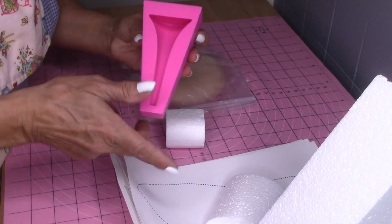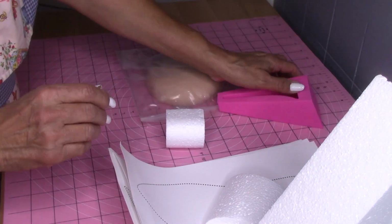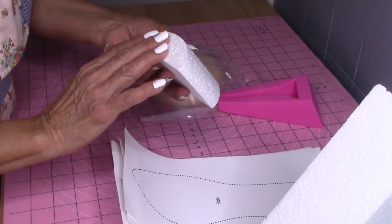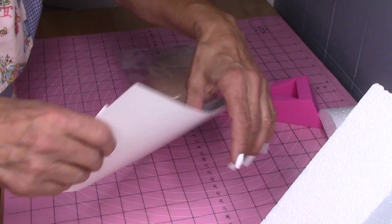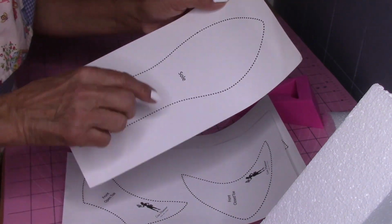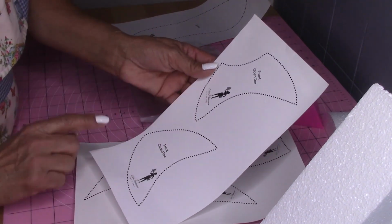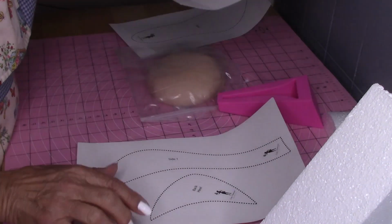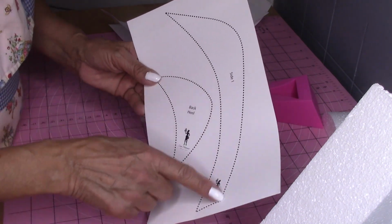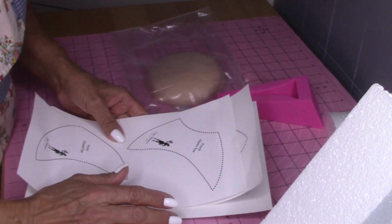It actually brings the silicone mold, and we're going to be using that. It has all these parts that you can use to create your beautiful shoe. It also brings the sole of the shoe that you're going to cut out, and it brings the front. It brings the open toe and the front toe, closed toe. It brings the back heel, but it also brings a side heel. So you have endless possibilities with your shoe.